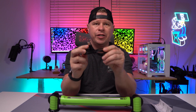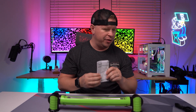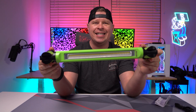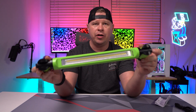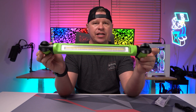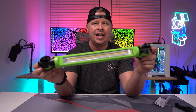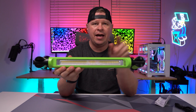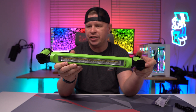Now that you've seen what this light can do, let's go into a little bit more detail. You will get a charging cable — USB-A to USB-C, so this uses Type-C for charging — and you will get instructions, but you really don't need those. The light itself is green, which makes it easy to grab out of a bag or the trunk of your car. It's about 12 inches long and weighs just under two pounds, so it's really light. It is 3000 lumens.